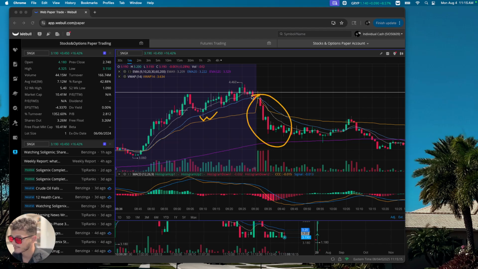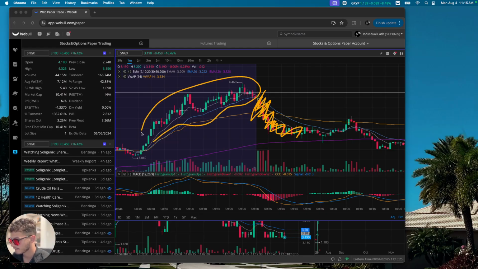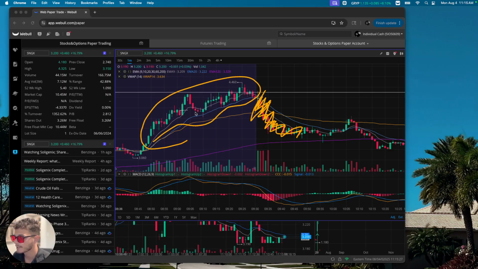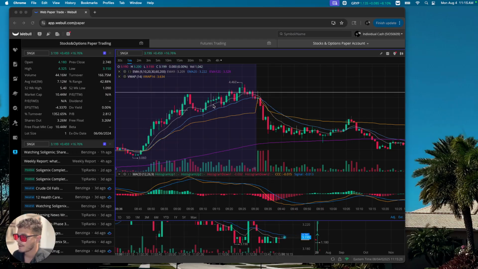Now, ignore this. This is market open manipulation. That's all algorithms. None of that is clean price action. Do not hold a position in open if you can avoid it. This is what we want. This is beautiful. This is the best price action. So, oftentimes, I'll just give you this little tip, but don't force these plays.